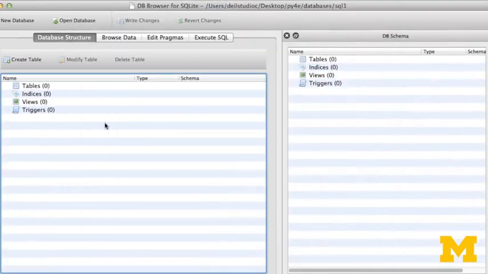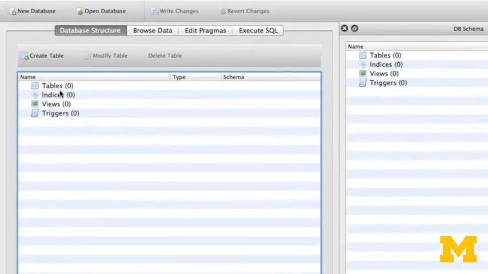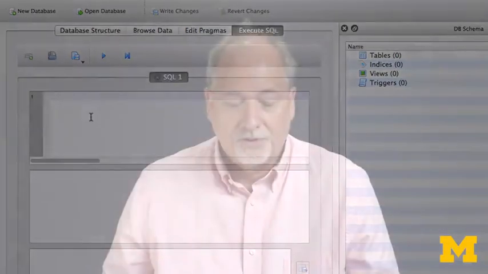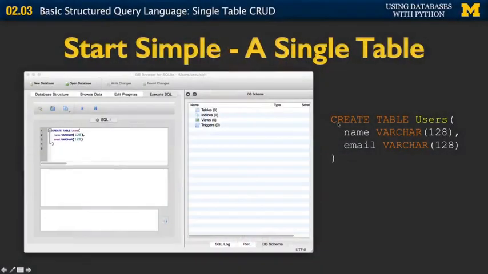It's asking us if we want to create a table. I'll just hide that. So we have no tables, no indexes, no views, no triggers, no nothing. And we have a place that we can execute SQL. So when I said you're a database administrator, we've got a file back there called SQL1, and everything we do is actually reading and writing to that file, but we don't write code to touch that file directly. We always are using the SQLite library. Okay? So we're up. Let's create a table.